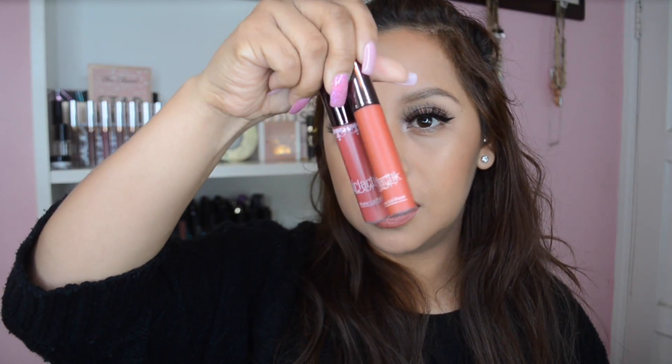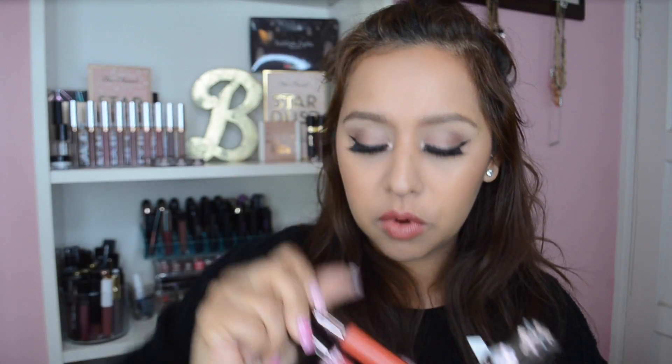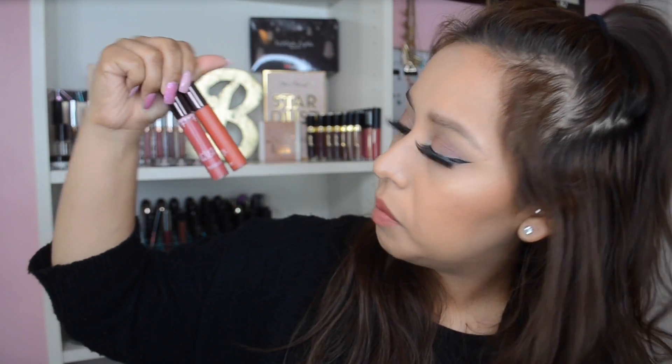I'm really excited to try the glitter. I did pick up two of their liquid lipsticks — I had three on my list but they didn't have one I wanted. They did have the shade called Rustic, which is a very beautiful red. I'm scared of this color but it's something out of my comfort zone. I didn't realize they have castor seed oil in their liquid lipsticks — no wonder it's so hydrating. I also got their new Blossom shade that just released — one's a little more orange and this one has more of a pink undertone.